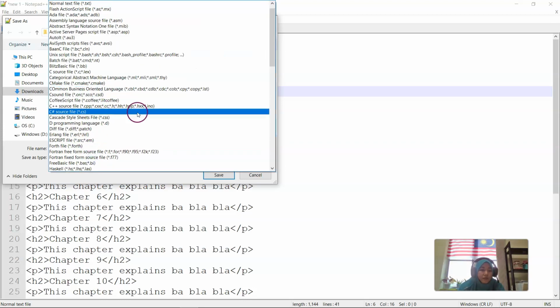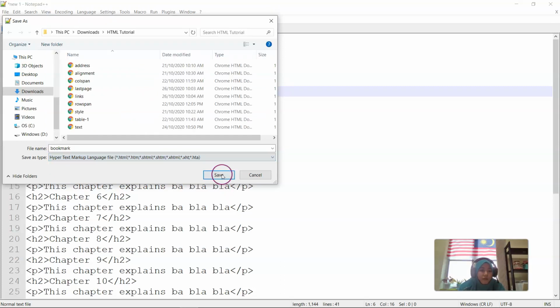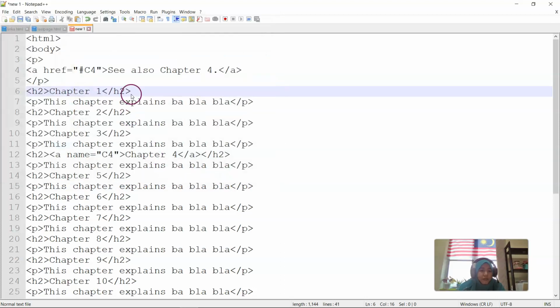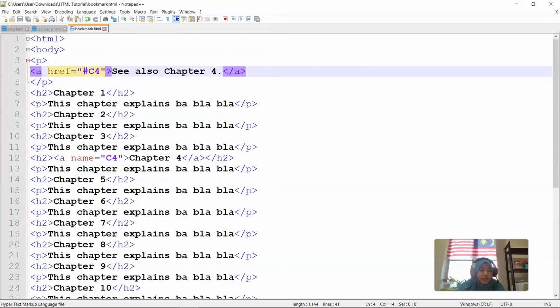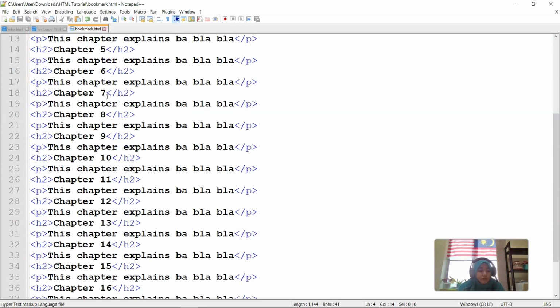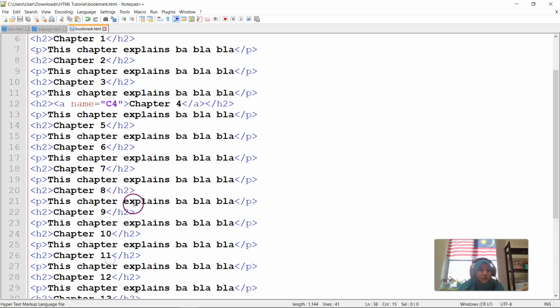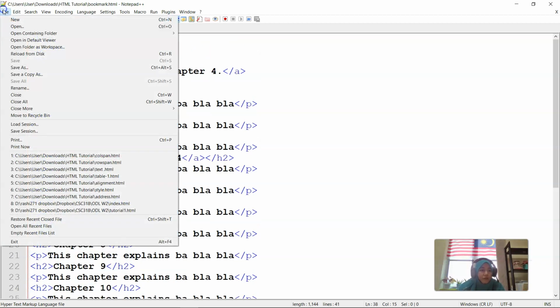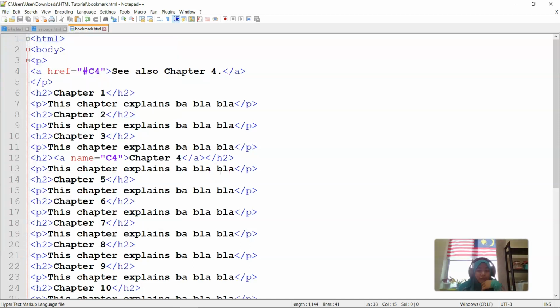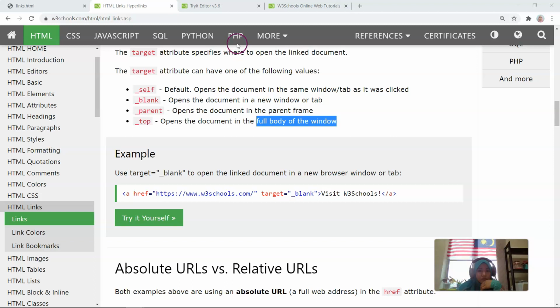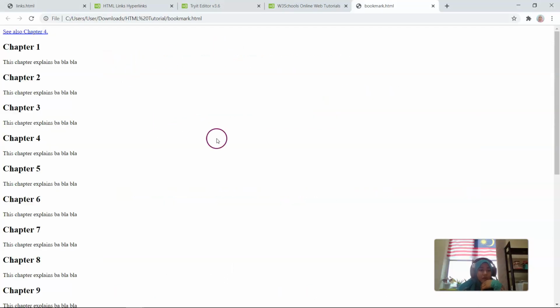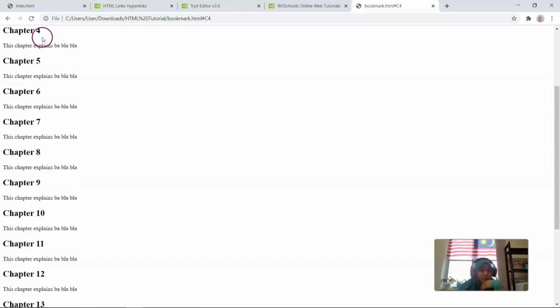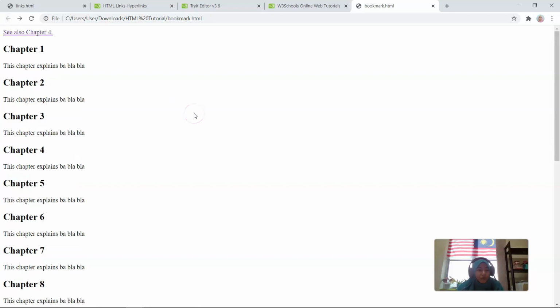After this I will show you the examples on w3schools.com, where you can refer to them. Save as bookmark. Again, remember this one is to link to the same page. Basically you have so many chapters, for example in this example 17, and you want to jump to chapter 4. So we go to the browser to see the output. Now, if you have something like this, it will go to chapter 4, right? Can you see? Again, I show you. I enlarge this one.